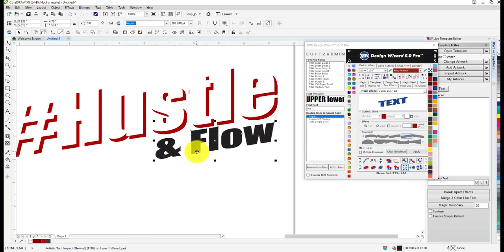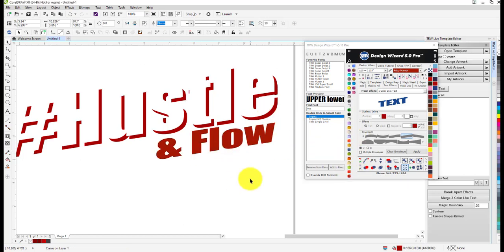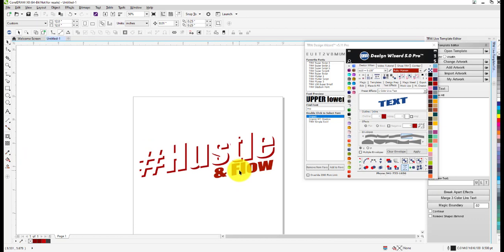Now I can decide what size I want it. And then if I wanted to, I can turn both of them the same red. And now you have that. So see how, just by knowing a couple different things, doing something like this can start to turn into an actual design, right? And it's pretty cool, just messing around with these different envelopes, you can create.